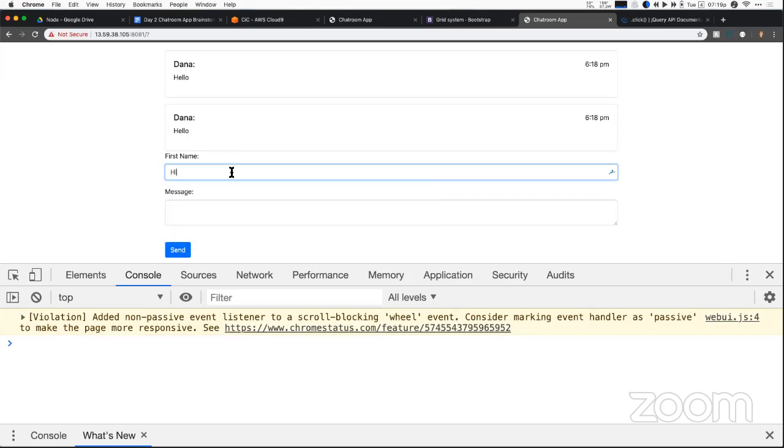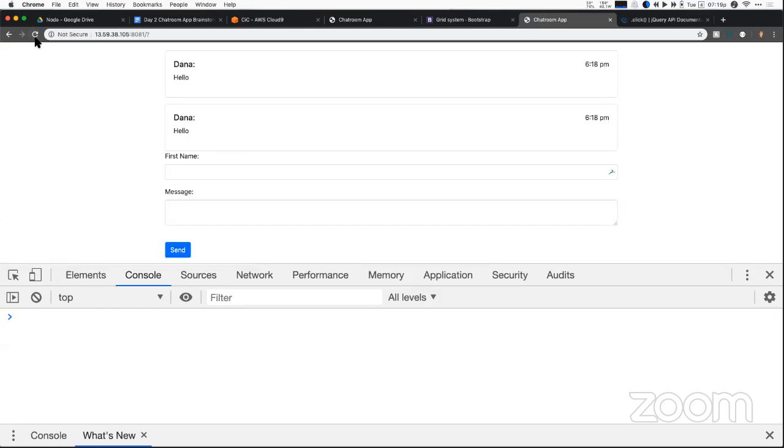So let's pay attention really close. Look up at my refresh button here. As soon as I hit send, you notice that flicked for just a second. The default behavior in the web browser for a web form is to actually refresh the page and send the data to itself. So what we want to do is tell the browser, no, don't do your default behavior, just hold it there. We will handle it.